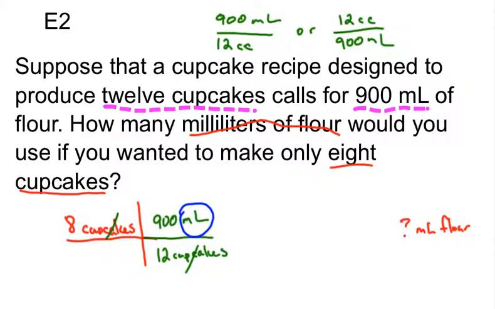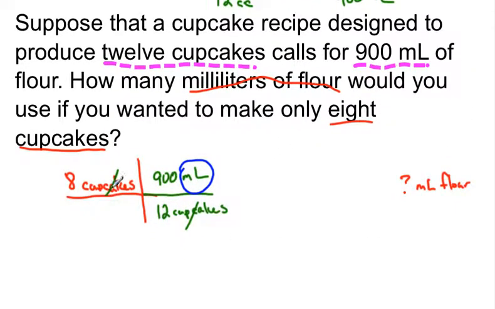If you're not understanding why I'm doing this, cupcakes over cupcakes, it's kind of like the same thing as if I took 5 times 1 over 5. Well, the 5 cancels out with that 5, and you get 1. It's kind of like that, but in this case, it's units. Cupcake divided by cupcake goes to 1, and you have no units. And then the unit that's left over is the milliliter. All right. So let's do another one.